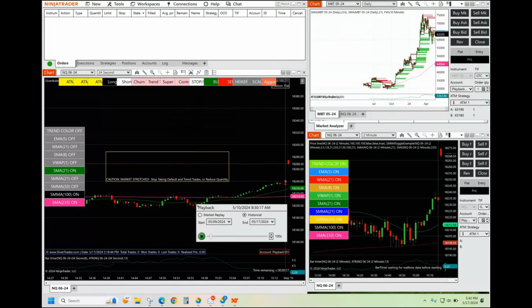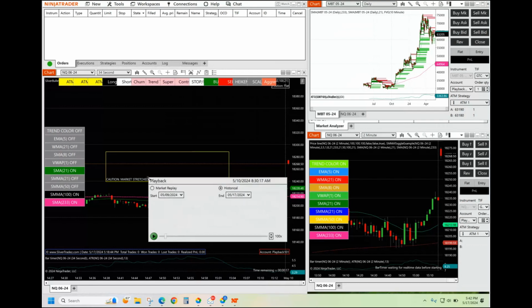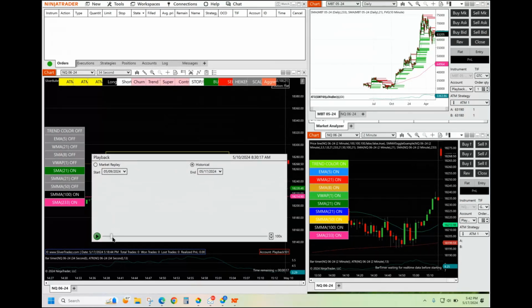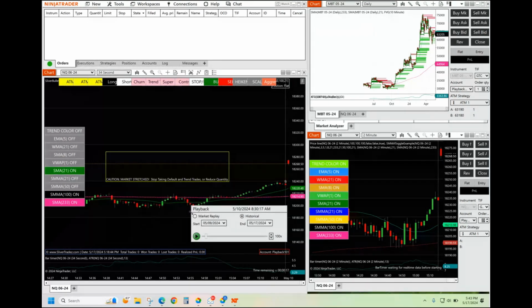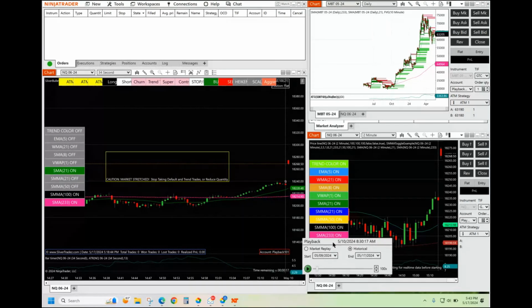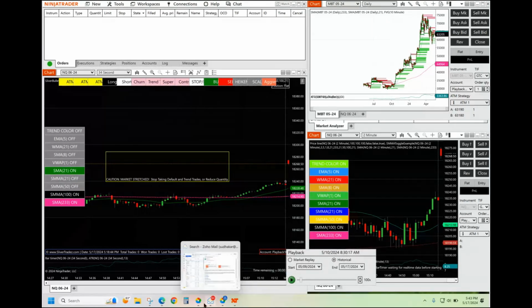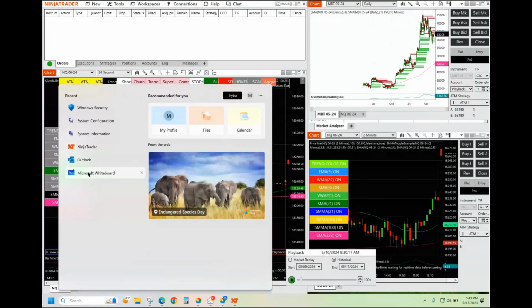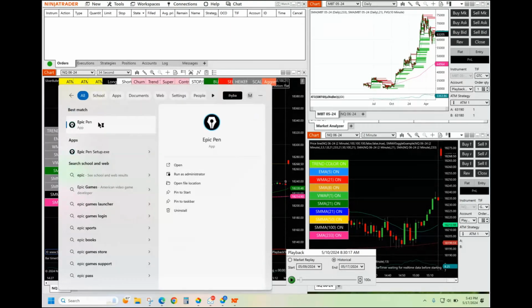If you're not able to select the time, if it is jumping by hour or two, you can make this window bigger and then drag, then it will give you better resolution. You can precisely drag to anywhere you want. After dragging it, you can make it smaller, move it away so that you can see the chart. So now I am going to show you the real thing here. Let me grab the pen.